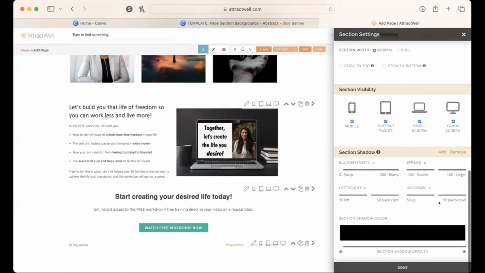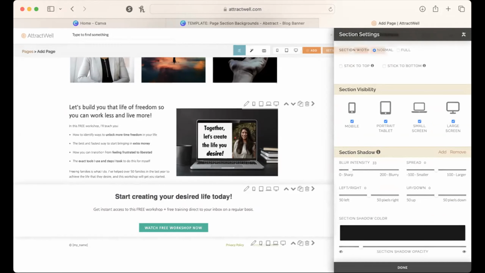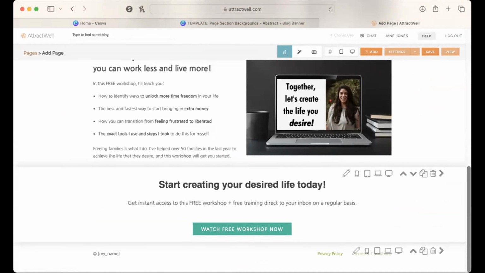I want a shadow to give it some contrast. So I'm going to go down here to shadow opacity and increase the opacity. And then I'm going to increase the blur intensity. And do you see how, without even adding busyness or elements, we're creating a 3D effect on the page where this call to action is drawing you in, right? It's visually drawing you in.